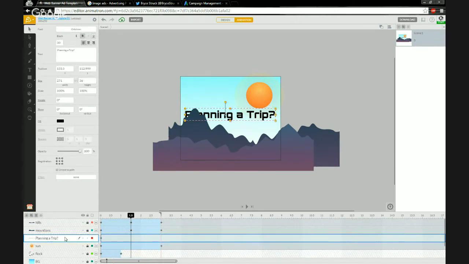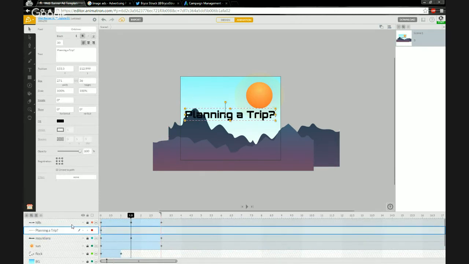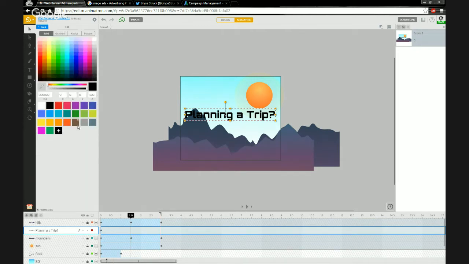So we want the text to show in, let's see, above mountains, but behind hills. Maybe we should change the color of this a bit so it stands out.